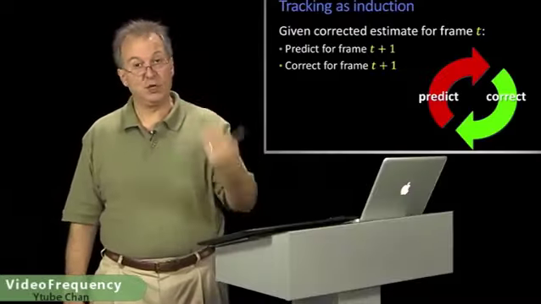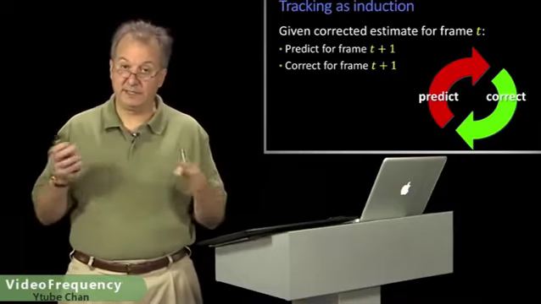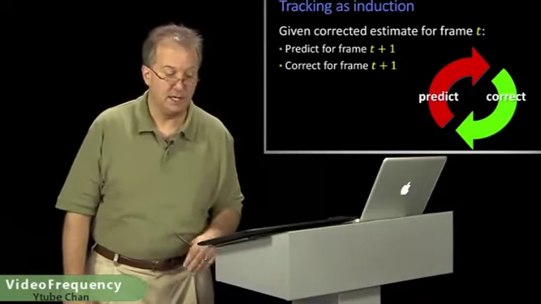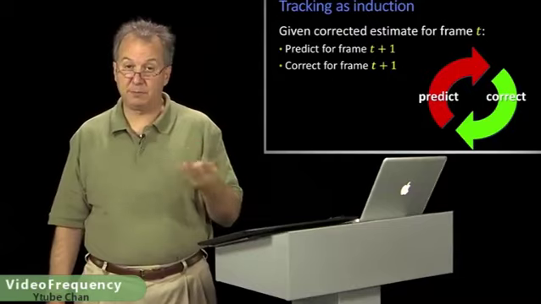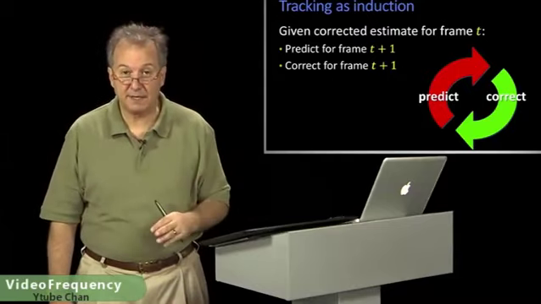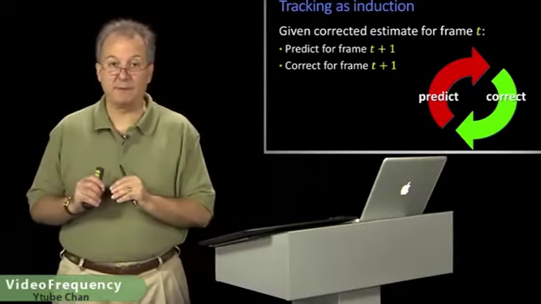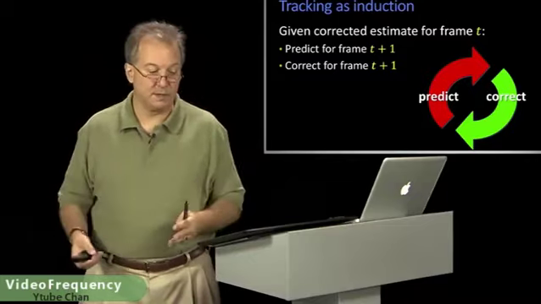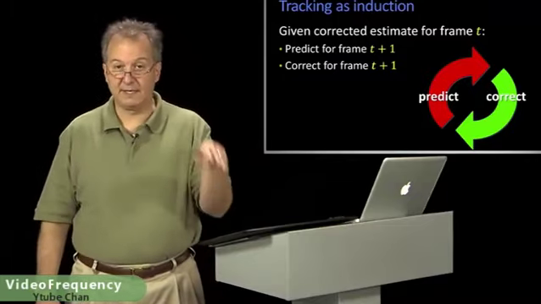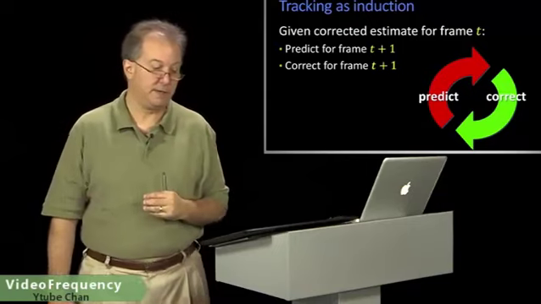So welcome back to computer vision. We're talking about doing tracking. Last time we introduced this idea of tracking as induction. That is, if I know what's going on at time t, or I have some belief about the state of the universe at time t, I make a prediction for time t plus 1. Then based upon that prediction, that might affect how I go get my measurement. I get my measurement, it's noisy, and I correct for t plus 1. And that continual loop, that's what we mean by tracking.